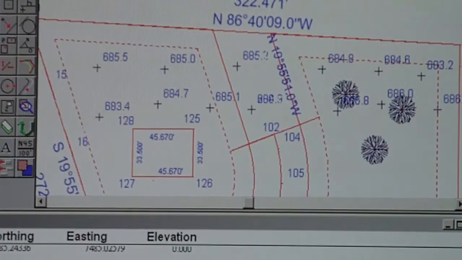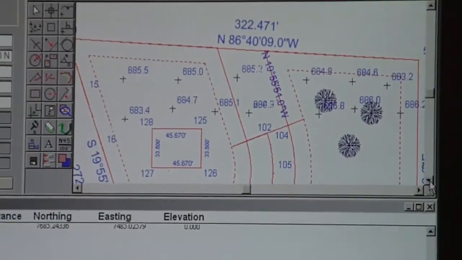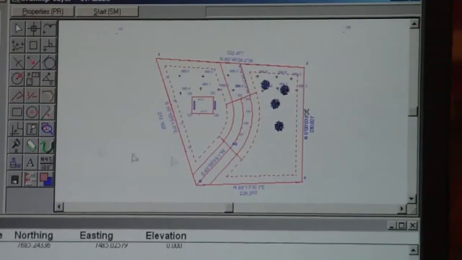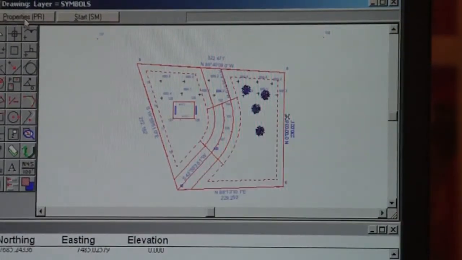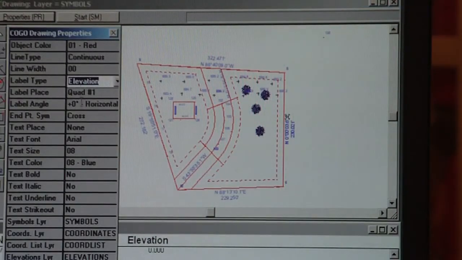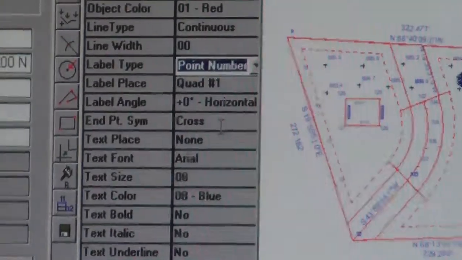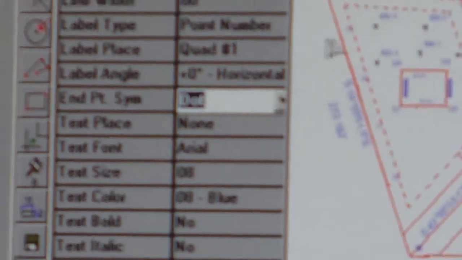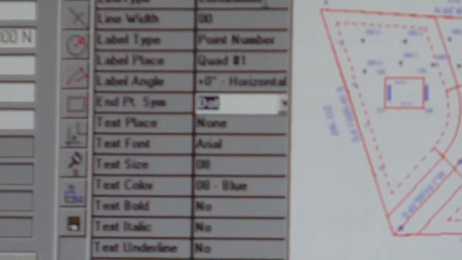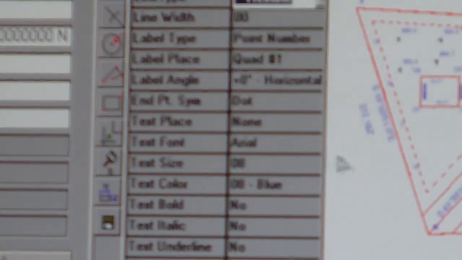The next thing we want to check, let me see, I believe I have a tree line. So again, I want to go back to a point number so that I can remember it since I'm old. And I'm going to go back to a dot. And then I want a continuous line to be changed to a tree line. And so I've got a tree line over here.